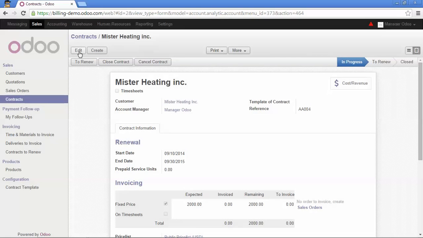I've got the opportunity to create a new quotation from this invoicing tab by clicking here, but such an order already exists in my database.